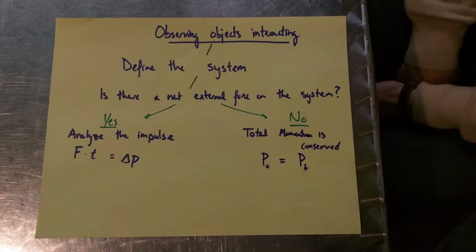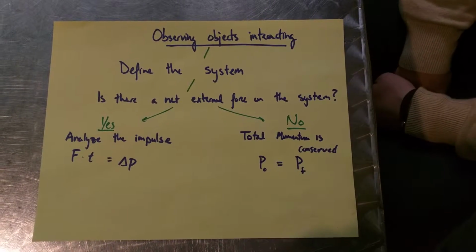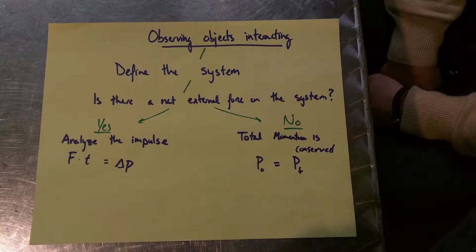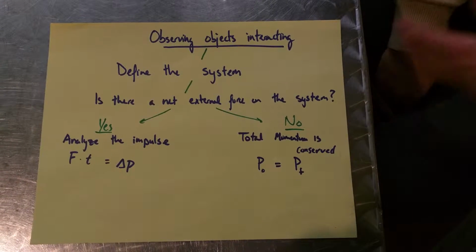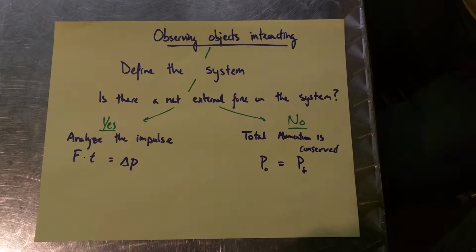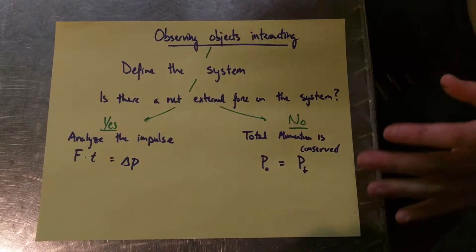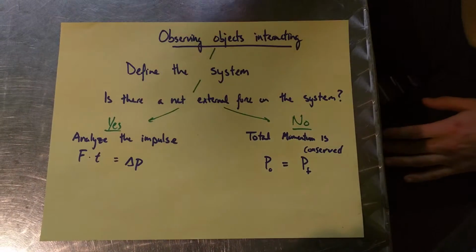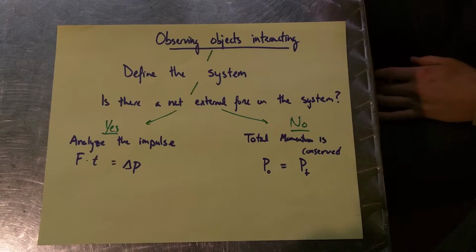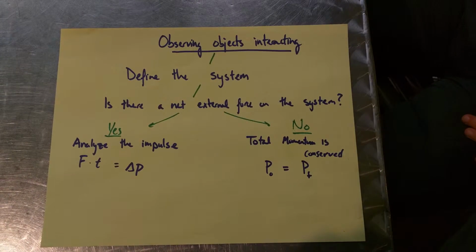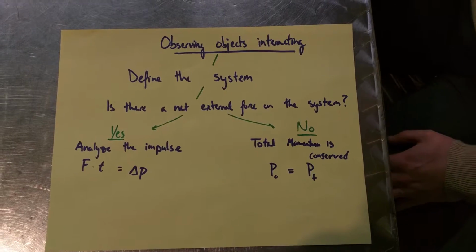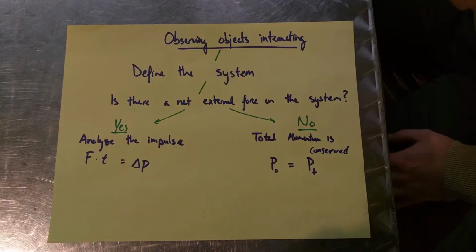The last topic that we've covered so far has been momentum, and that's the way that we observe and analyze objects that are interacting. These interactions might be collisions or explosions, so we're going to walk through the process of analyzing those. The first thing to do is to define the system. Is the system one object? Is it both objects? You should be able to make a sort of dotted line around the diagram or the picture that you've drawn and say, this is the system.